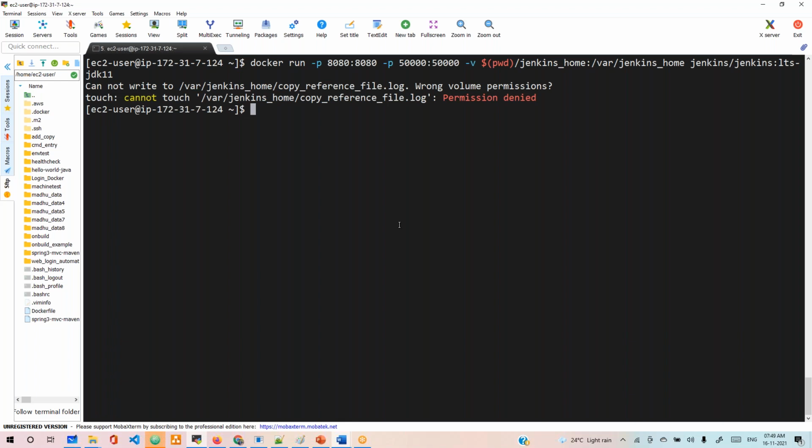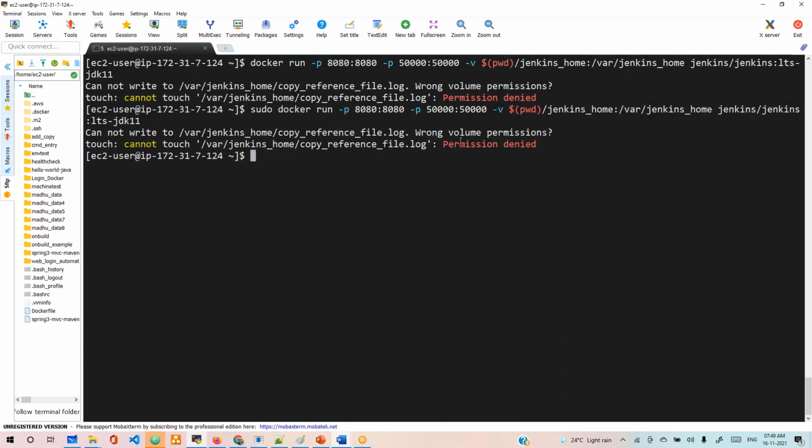Okay, it's saying permission denied because of wrong volume permissions. In this case, let's run it with sudo.